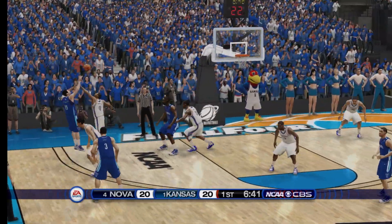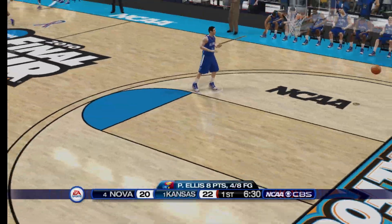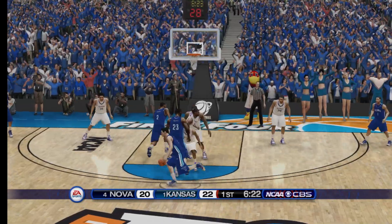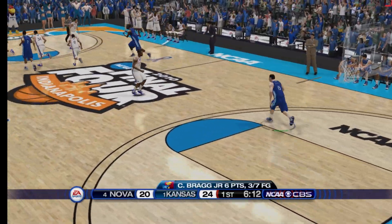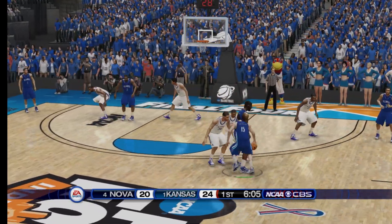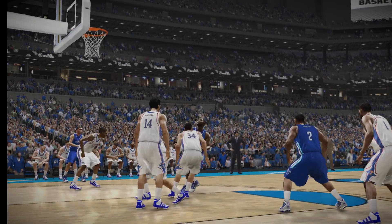On the left side — jump shot, he missed it. Way to get up, big fella. On the right side — put a little English on it. Now on the run, he fires it up inside. We are at the six-minute mark. First personal foul — and they're going to count it. What determination. Once again, a case of being too aggressive defensively. There's nothing wrong with being aggressive, but you've just got to know when to back off.